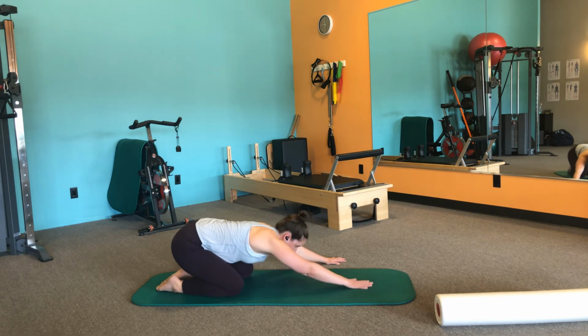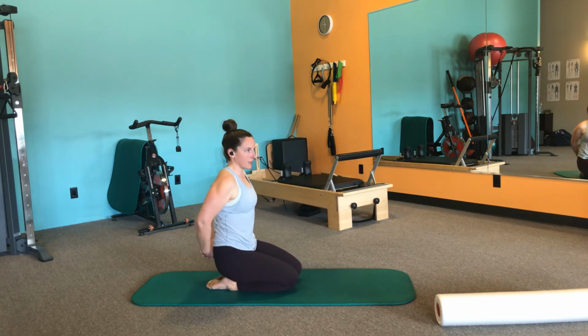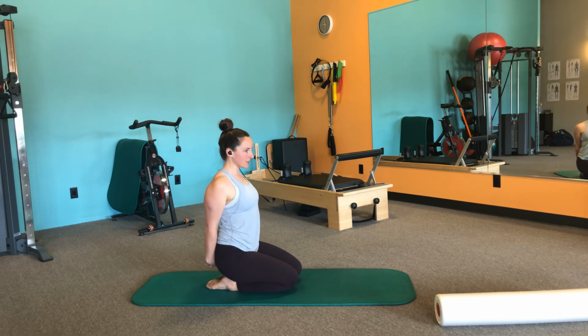Good. And then coming up into a kneeling position, we're just going to slide the hands behind us, interlace your fingers, press the knuckles to the floor to kind of open up through the shoulders, straighten the elbows, and then just slowly start to lift until you feel that opener through the chest.